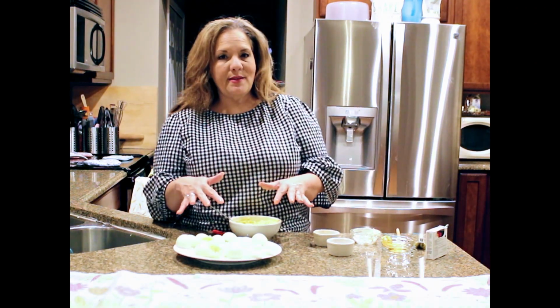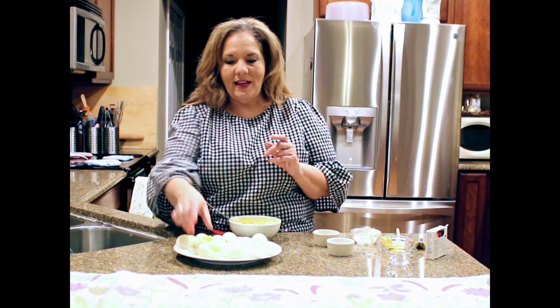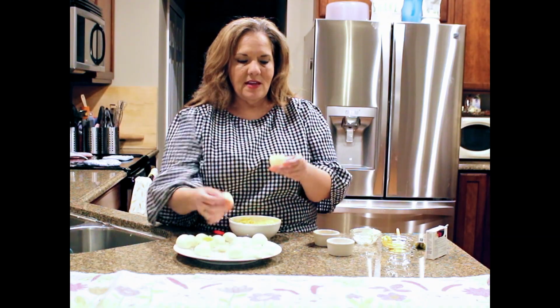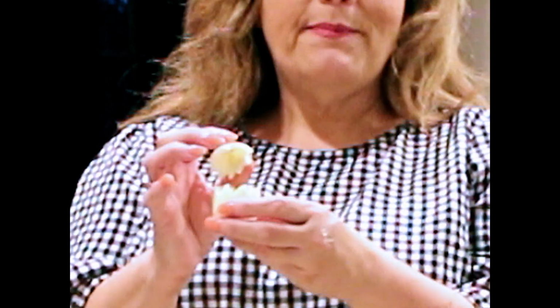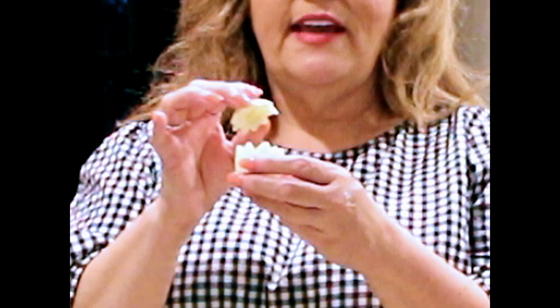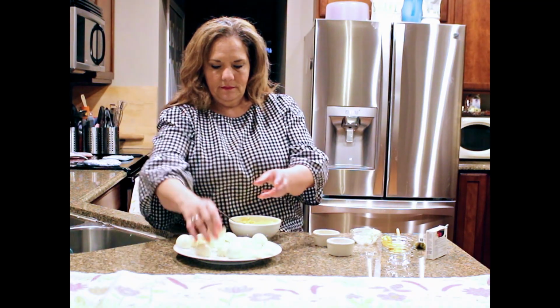So here's what I do. I am going to dye some of these eggs. I'm going to make little bunny footprints out of some of these eggs, and some other eggs I'm going to make little chicks. So here is the egg, and then here's the top for the chick, and we use black peppercorn and a little triangle of a carrot to make its little beak.